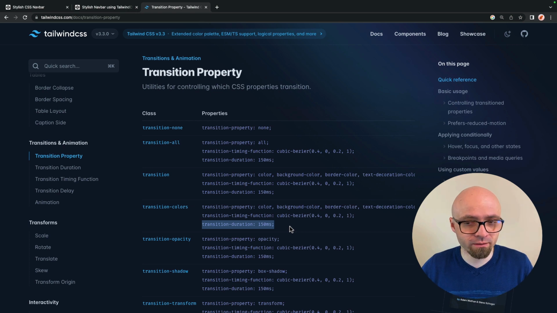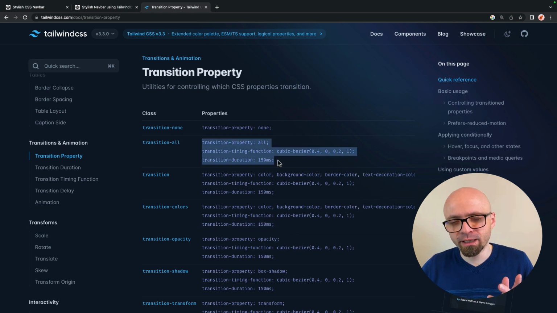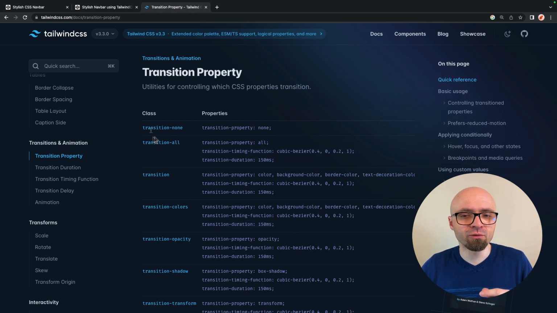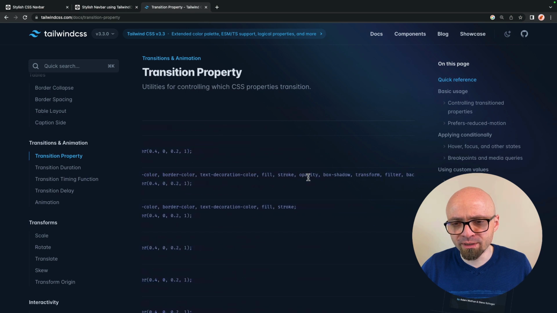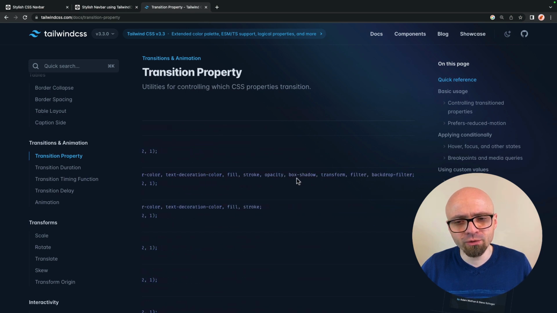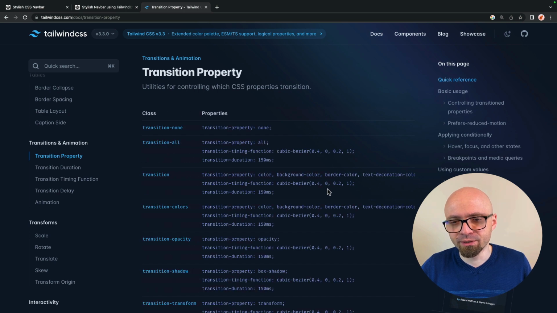I like all that. Seems pretty good. And I also like how this is set up in a way that transition all sets transition property to everything, while transition by itself is going to transition properties that are usually transitioned, like colors, shadows, filters, transform. Okay, so yeah, that's pretty nice.